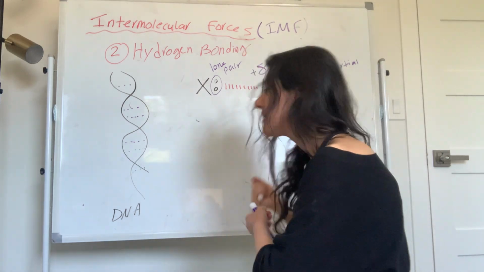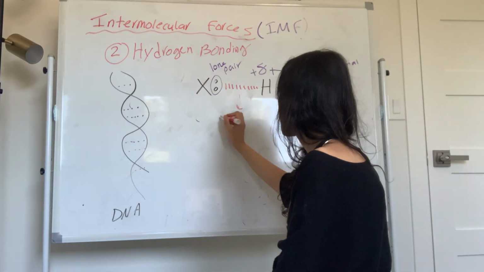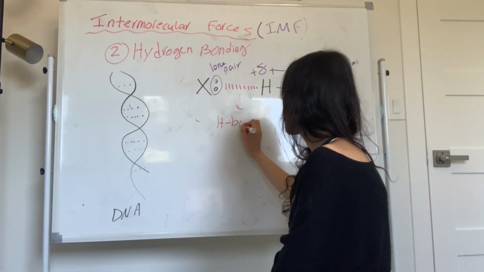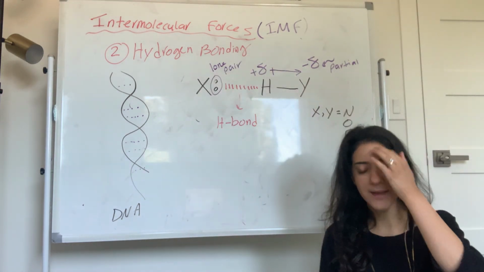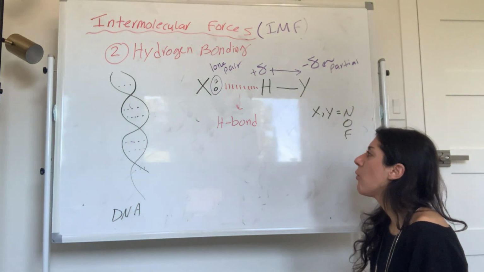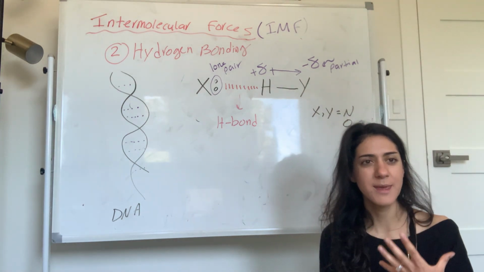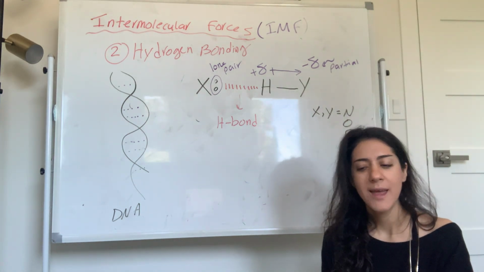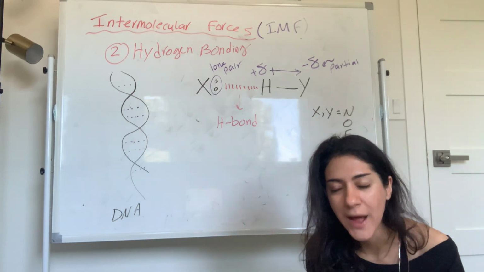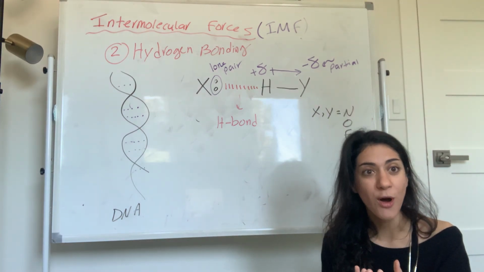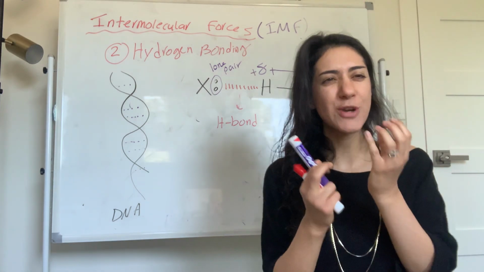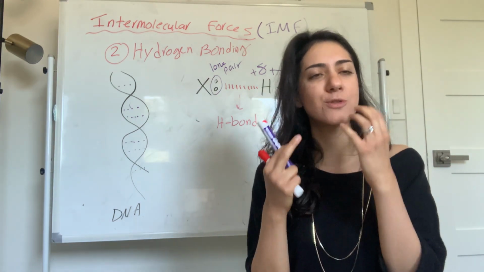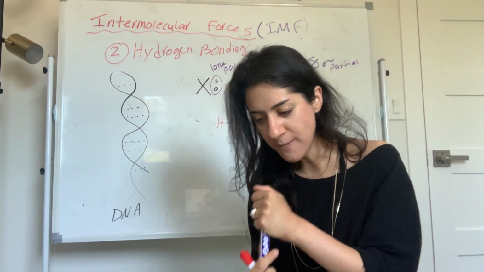So, again, this is an H bond because the hydrogen is desperate for electrons and the other guy has electrons to give. That's a great attraction. Now, one thing I want you to remember for hydrogen bonding, even though we call it a hydrogen bond, is it's not really a bond, it's an attraction. All the intermolecular forces, they're attractions. They're not bonds, they're attractions. We're good so far? Okay.